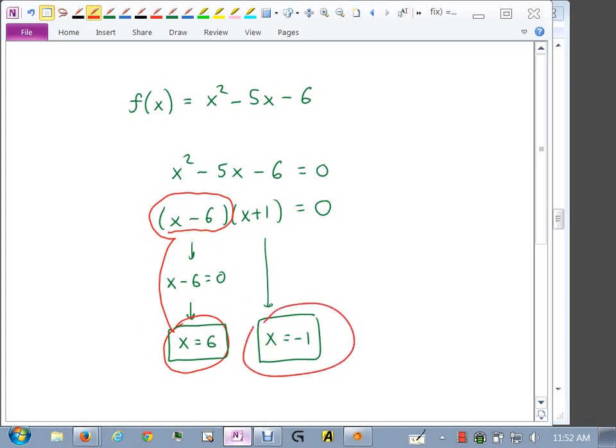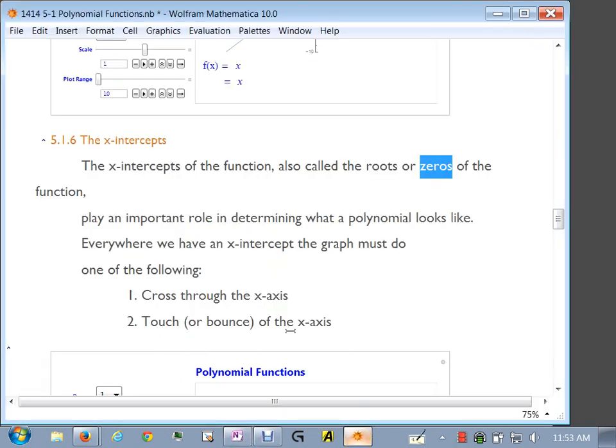Guaranteed. Same with this one. If x equals -1 is an x-intercept, then what's the factor? X plus 1, the opposite, right? So this is -1, this is plus 1 in here. I'm trying to get you to see the difference between the x-intercept and the factor. The x-intercept comes from the factor, but if I give you an x-intercept, you could go backwards to the factor, couldn't you? Okay, that's going to be an important concept today. So now let's go and look at this.